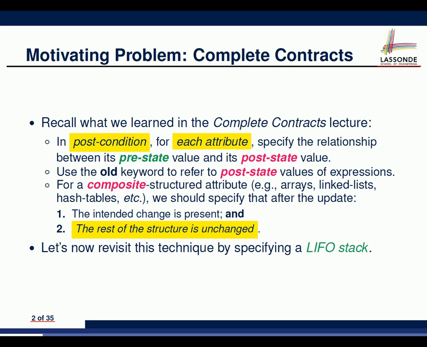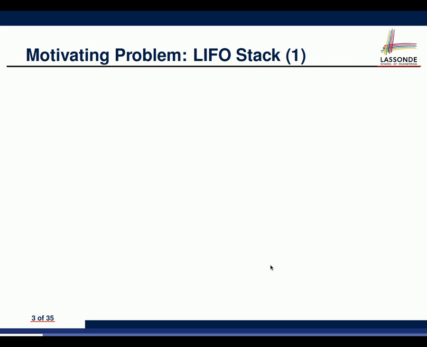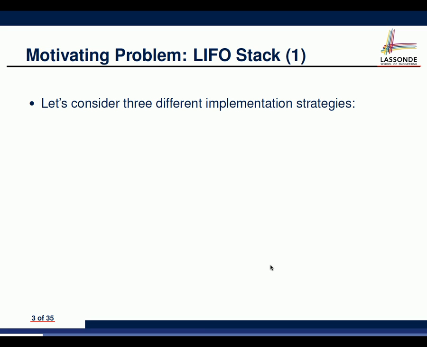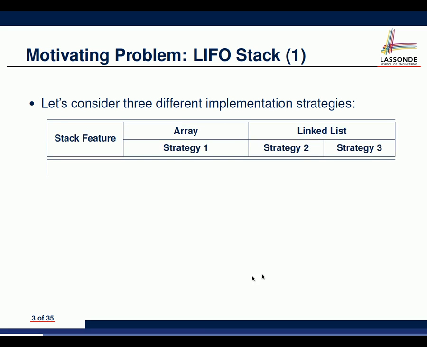Now let's see how we can do that. Let's say we want to implement the LIFO stack. As a supplier, we want to give ourselves some flexibility about how we should choose a strategy for implementing a LIFO stack. Let's say we have 3 possible strategies. So we have different features for the stack. Remember, we have push, pop, and count. Let's say these are the 3 features we want to focus on for the stack.